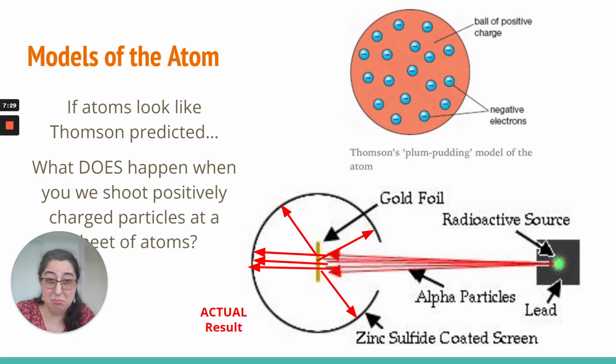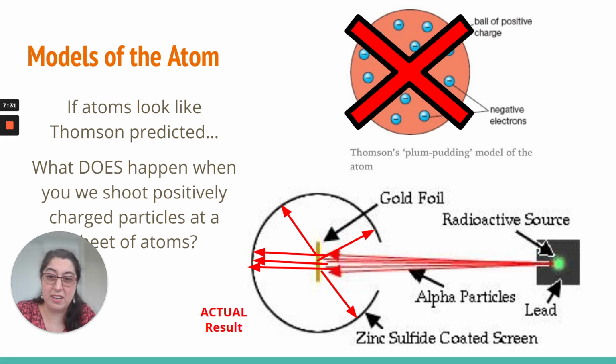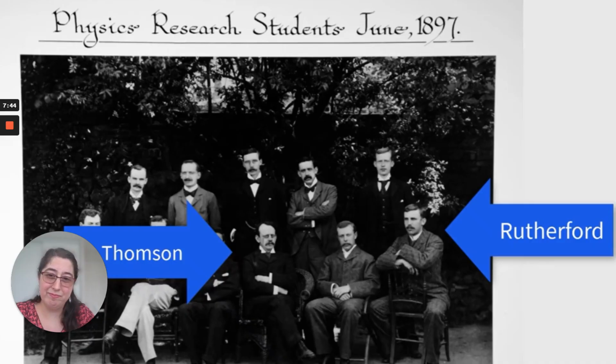So, what do you think? How can we explain what atoms look like if every once in a while, when you shoot two atoms together, they bounce off each other? By the way, these guys knew each other. They were friends. Yeah, that's them. Both mustaches.